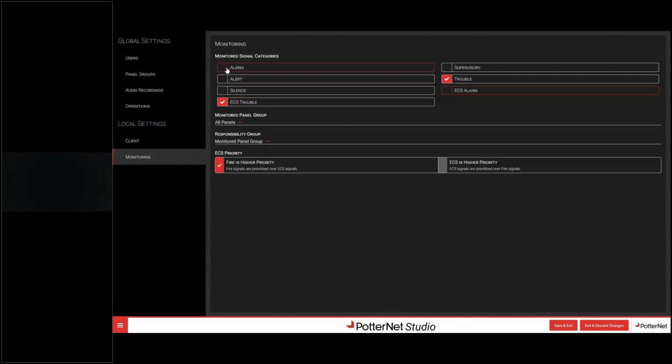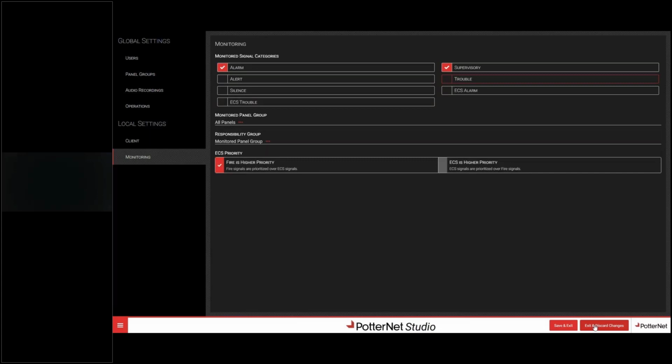And actually, one application we had was where we had a fire station where they put one of these in a fire station, and they were the opposite. They didn't want to see the troubles. They did want to see the alarms because those are the things that they were responding to. So they said, we just want to see alarms. And actually, that's why this feature was added, was for them. And then we do also do ECS. So fire could be higher priority, or ECS could be higher priority, depending on the system and your AHJ's recommendation. So that's all of it.